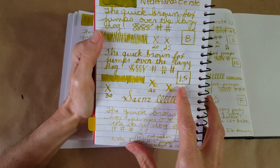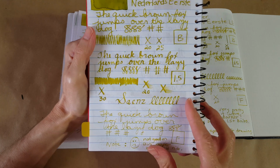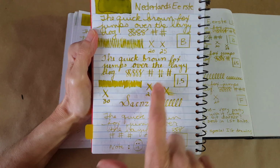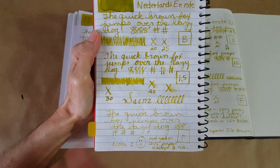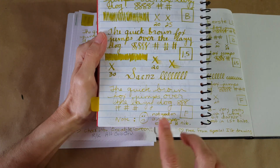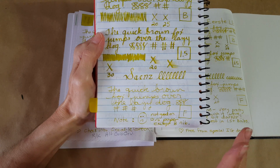Because we're having intermittent rain showers, I'm dealing with lots of lighting conditions today. 25 seconds to dry in the broad nib. About 30 in the stub nib. That was acting a little more juicy. And then I did not like it on CVS Caliber paper in the fine nib at all. It's all I could do to even finish.